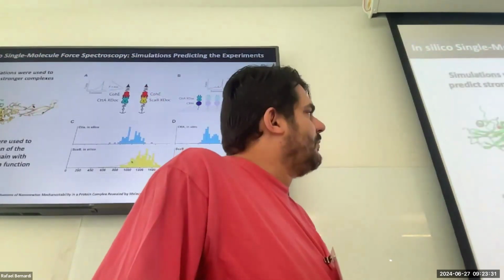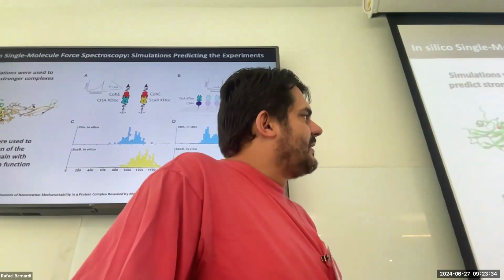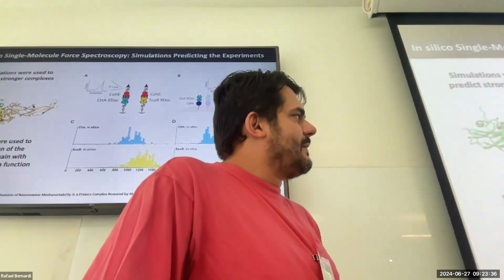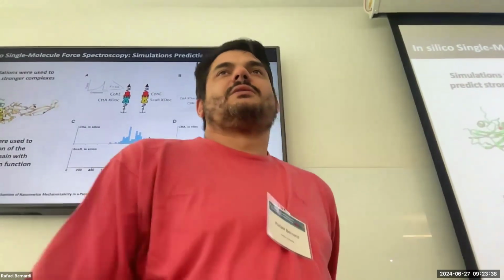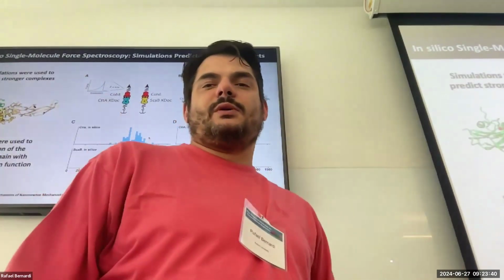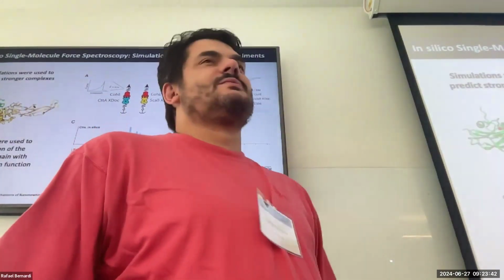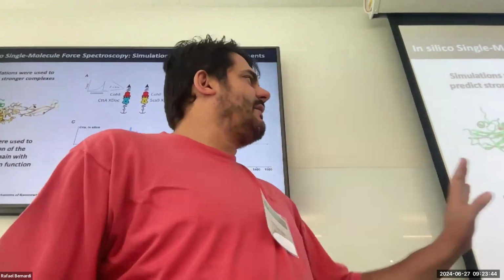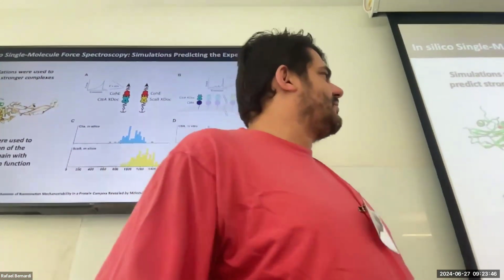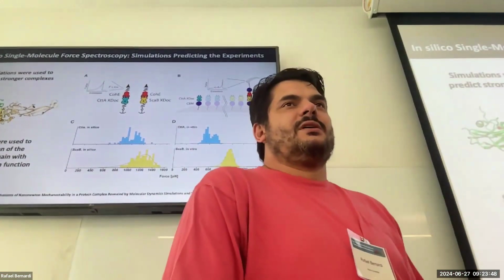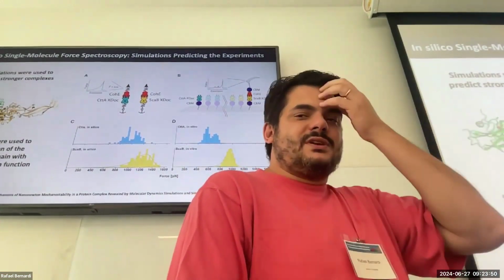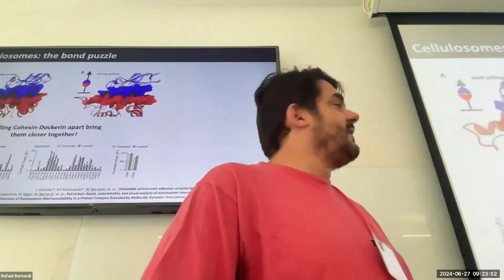We did a few others with some other systems. We actually found that some others were even stronger. We found some that were bimodal, meaning they could be stronger or weaker depending on the way we do it. But the mechanism was the part that was interesting, you know? The AFM could have given this information to us, right? We found a stronger one. But what made this work very interesting is because of this.